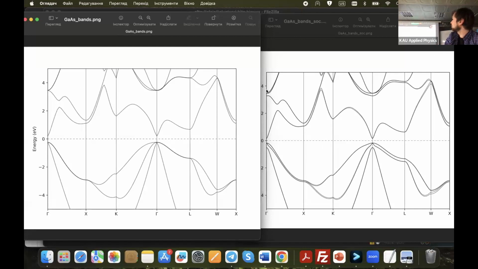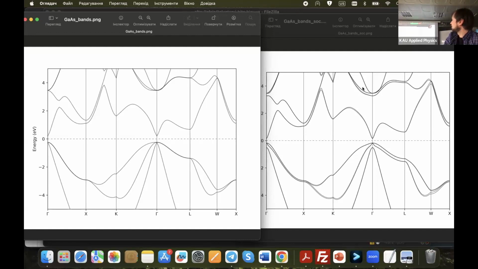Like for example here, this band, you see it slightly doubles. Here we see also a small gap. You see here there was no gap, but here it has a gap because of spin-orbital coupling, and it also releases the degeneracy. For example, here you see it's also the gamma point, and we see also this gap.